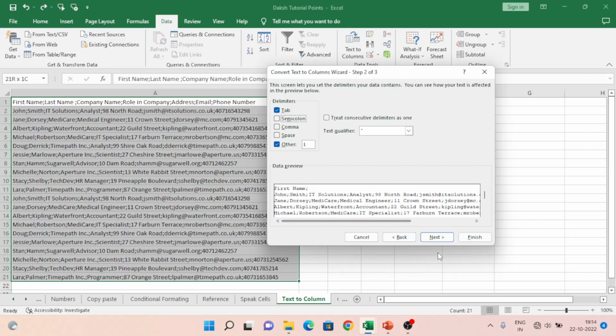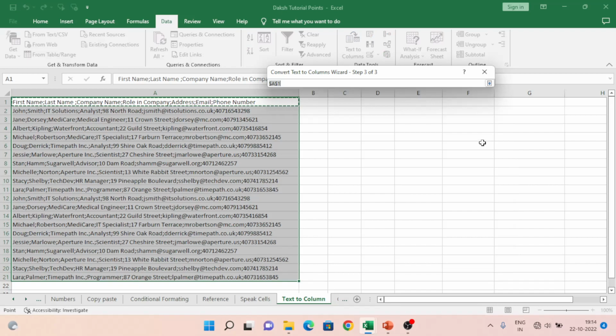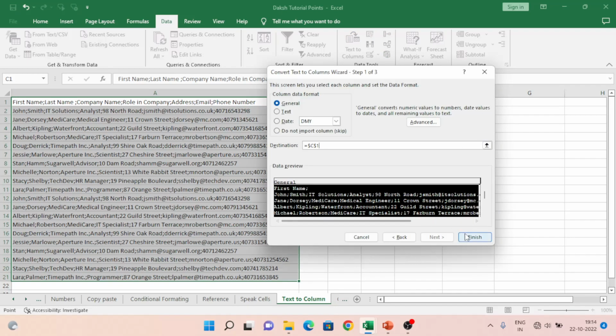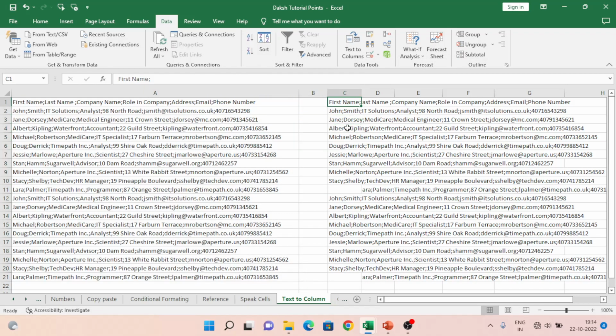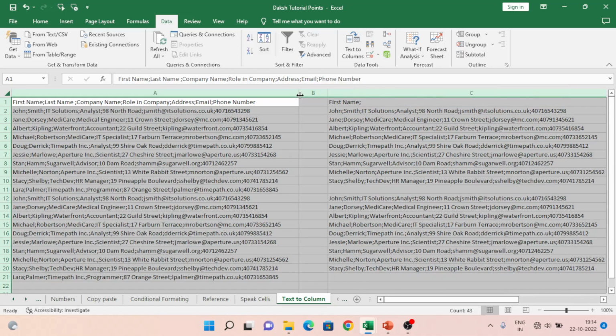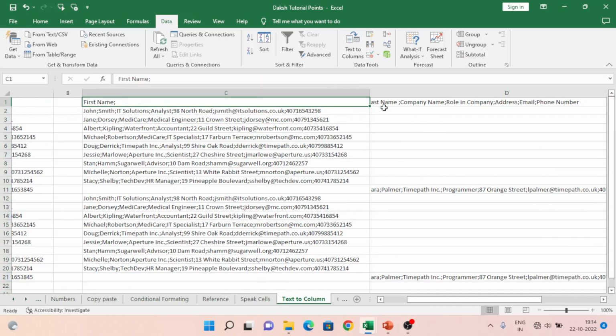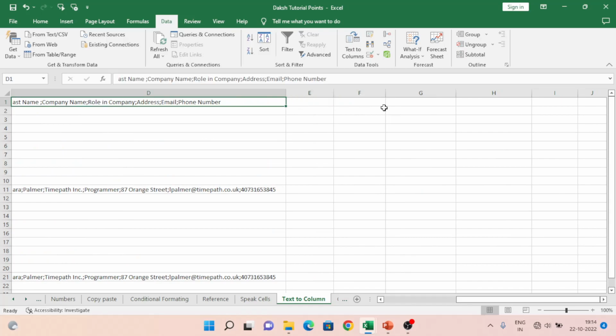So I'll click on this and click on next, and then I'll choose a different cell. I want C1, because I will compare the data, so I don't want the data to get overwritten. If you observe, it got converted based on the letter L.